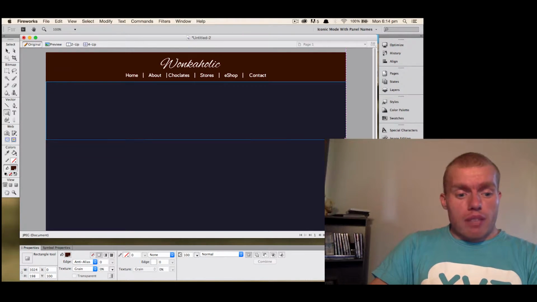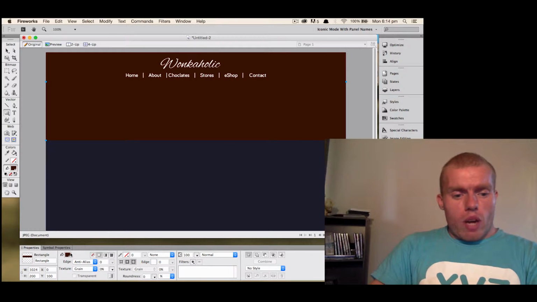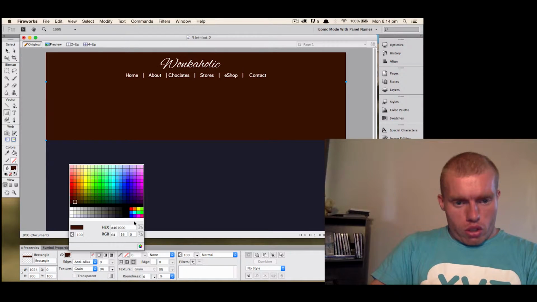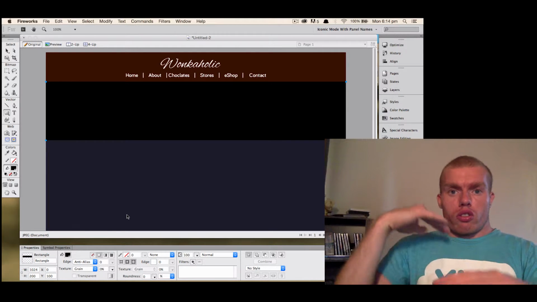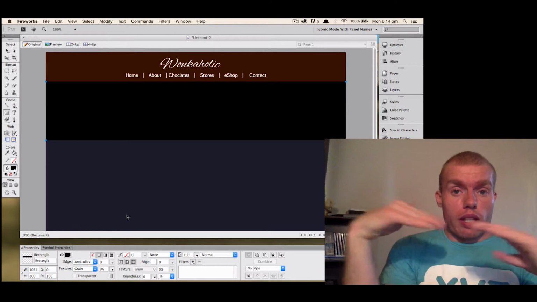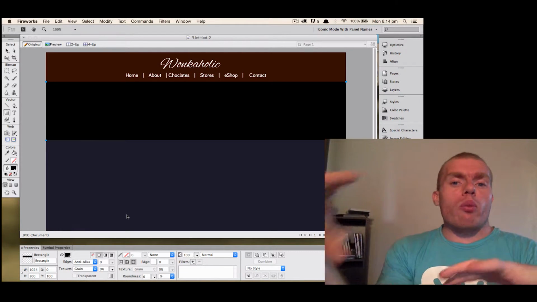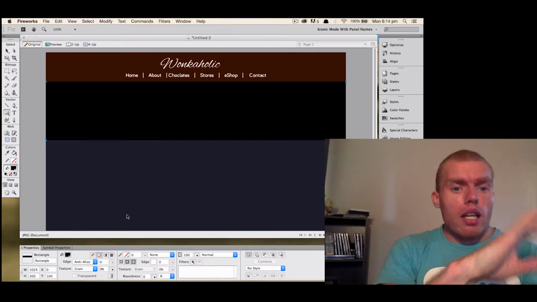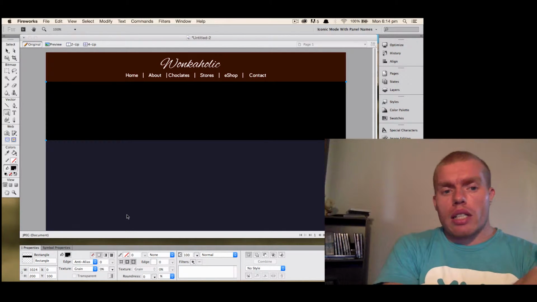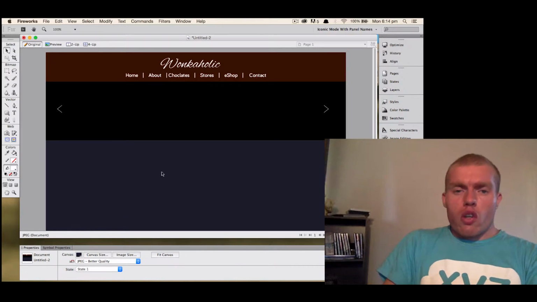Next thing we need to do is put our banner or a slider in. The reason why I choose to put no image there, I just choose to go black or white with these type of areas, is because the client will normally supply the images and text and all that kind of stuff that they want there. You might have to change it just to make sure that it fits. But it's just the look and feel of the site.